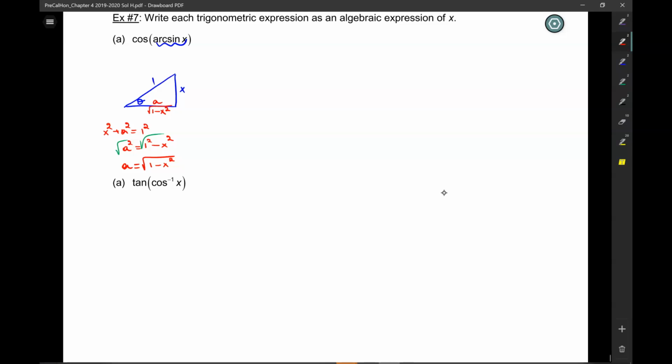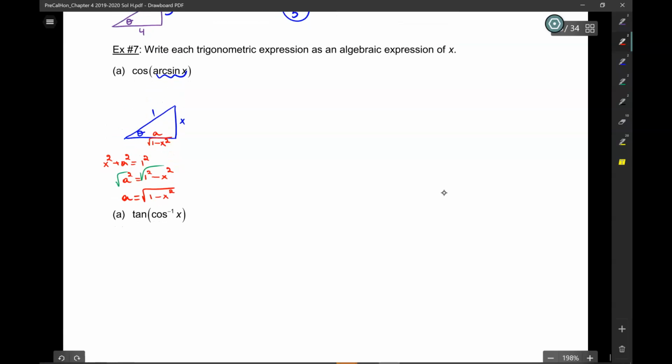Now, I know there is this desire to simplify that further somehow and say that's the same as 1 minus x, but no. That is as simplified as it gets. I get it, you have the urge to always factor and cancel something out because that's what we teach you to do in Algebra 2. We're just going to have to learn to accept that some things are just fine the way they are. Now we need the cosine of this. Cosine of this angle theta is adjacent, root 1 minus x squared, over 1. So it's just root 1 minus x squared.